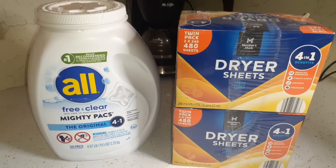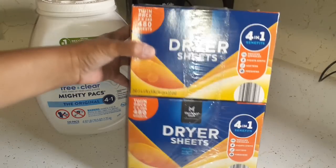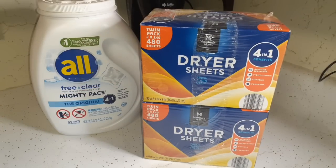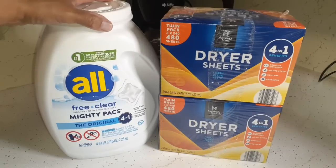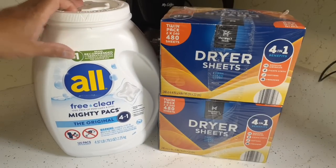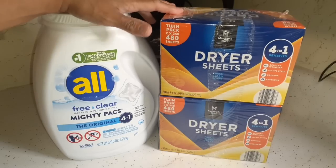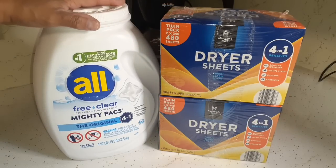And I'm guessing I'm not the only one that gets excited when you're gifted things that you need. And oh my gosh, look at this. Dryer sheets, 2 boxes. And each box contains 240 dryer sheets. Oh, amazing, amazing, amazing. Thank you so much, Charlene. I can't even say thank you enough to you and everybody else who have sent me gifts, who have donated through Buy Me a Coffee and donate through Patreon. You don't even realize how much I appreciate it, how much I'm grateful for all of this. So this was package number 1. Let me bring on package number 2.